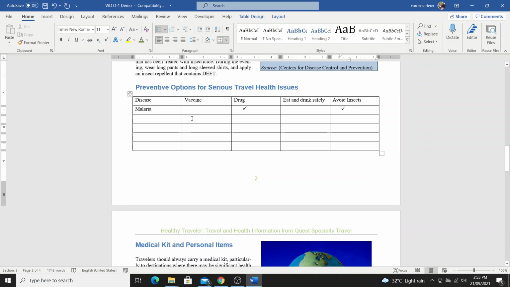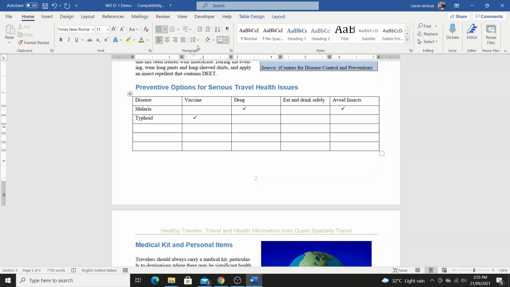Let's do one other disease. So let's insert another row: typhoid fever. And I'll tab here and again insert a check mark.